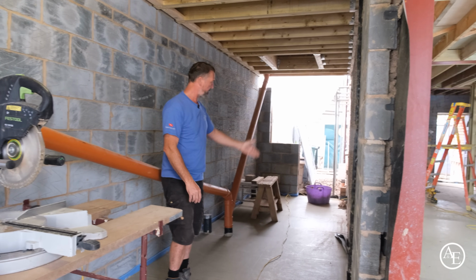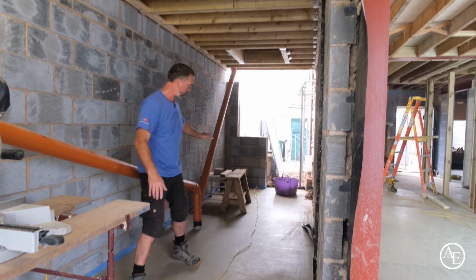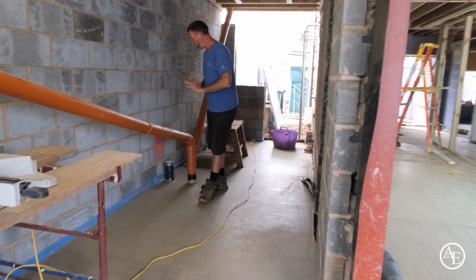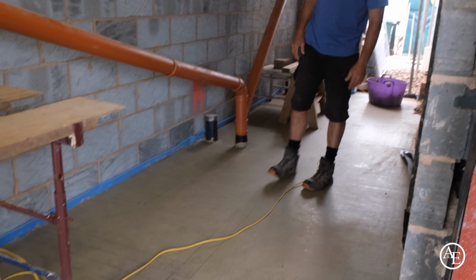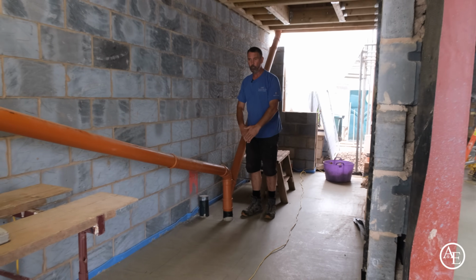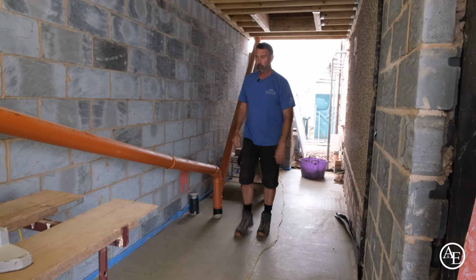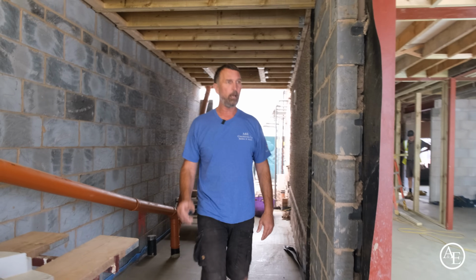And then obviously this will be the main side door entrance coming through here, and this is where the downstairs toilet's going to be. So it's really worked out really well. Really pleased with it. Obviously we've got a slightly deeper 8x2 in here because we've got a cage, a wall hung toilet in here. So really pleased. I mean, it's come together brilliantly. I mean, the lads have absolutely smashed it out of the park.